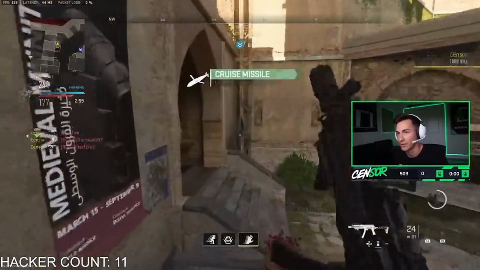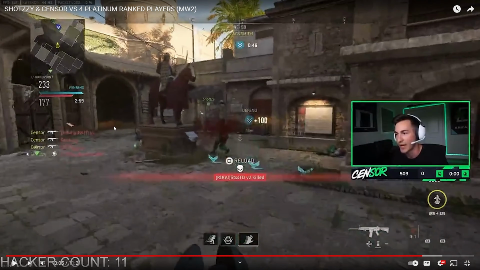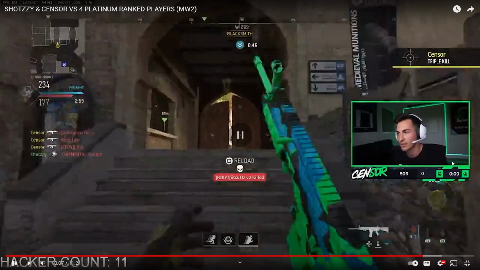Censor watches the other one. That's a 1v1. And then the last guy pushes through. That's another 1v1. So all 4 of those kills just happen. None of them push as a team. So obviously Censor and Shotzzy are just going to pick them apart. And now same thing. He's going to put a trophy down.